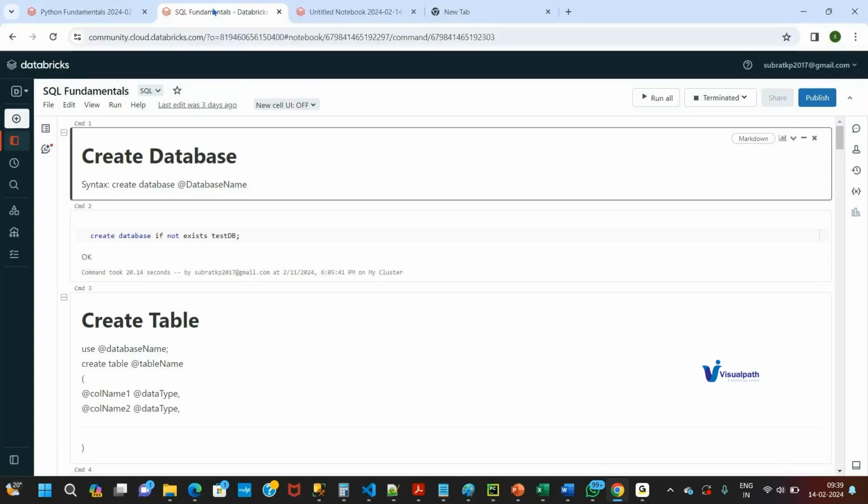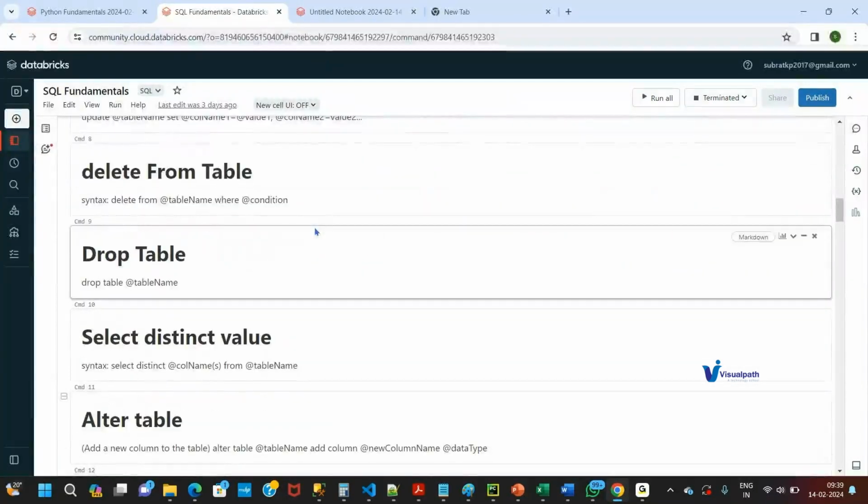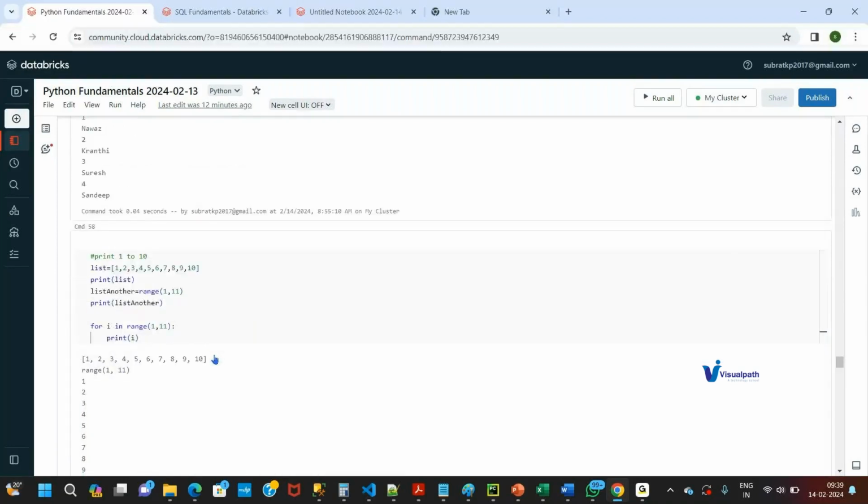Okay. Sure. What about SQL? Do you want me to cover all these things in SQL, or only certain specific ones? Yes, please. Yes, bro. Yeah, yes, bro. Please cover it. Sure. We'll cover these fundamentals in SQL tomorrow. And once that is done, we'll move to Spark. So whatever exercises I have mentioned, please do them. Please give it a try. And if there is anything you're not able to do, we'll do it tomorrow.